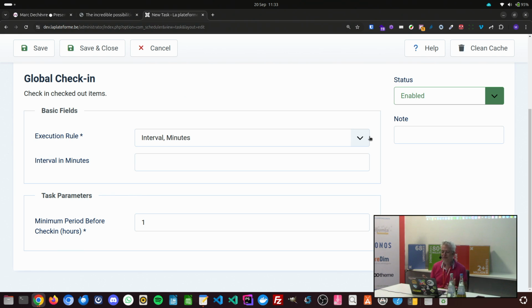But it happens very regularly, and in that case, sometimes it's annoying, because if it's locked by the same person or another person, well, you can't edit it anymore. If you're in the backend, you have a little padlock showing that it's locked. There it's easy, because if you're a backend user, you just click on the padlock and it frees the article or the category or the menu item.